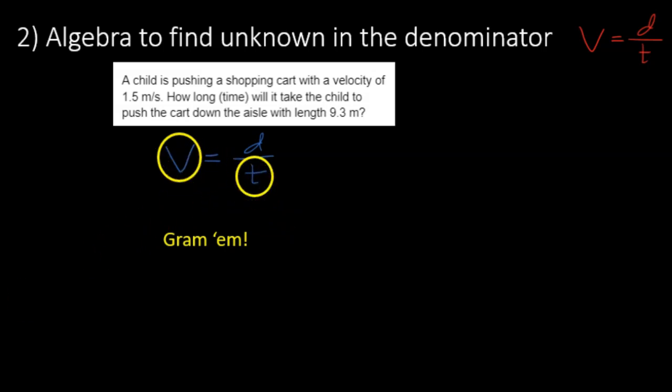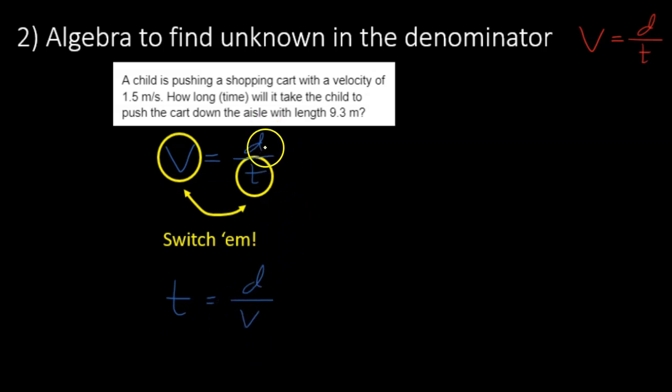I grab them, and then the trick is I flip them. I pretend like I just swap their places. I grab those two things, what's on the bottom, what's on the left, and I change their places. So what it ends up looking like is what you see down here. So I grab V, I grab T, and I change their place.